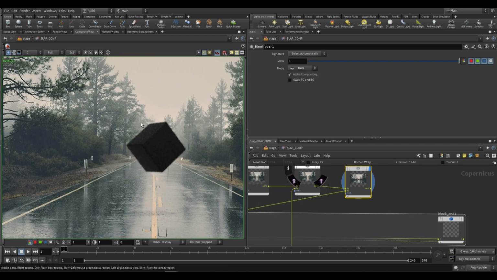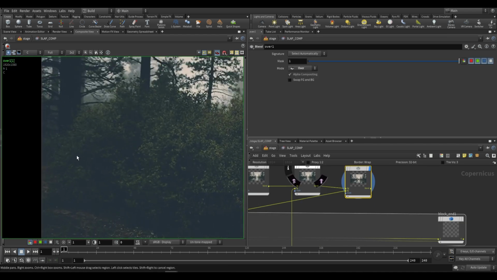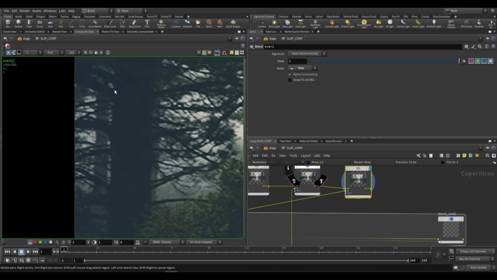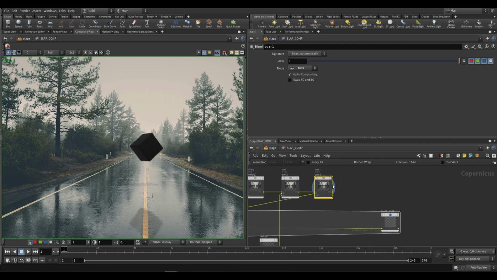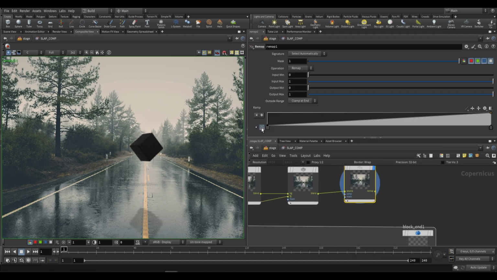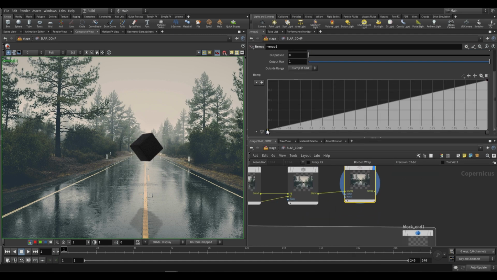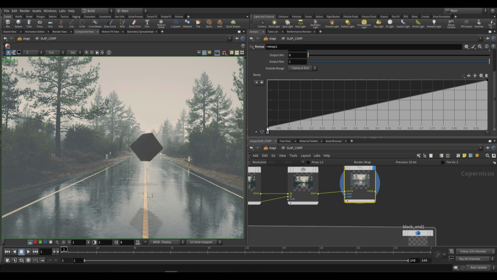Now, as for the color corrections that we want to create, we want to lift up the black areas. As you can see, there is no pitch black in this, but we do have black over here. All we're going to do for that is a remap node. Plug this into your remap node, extend it out, and bring up the low end. You'll see that as we bring this up, it decreases the contrast of everything.